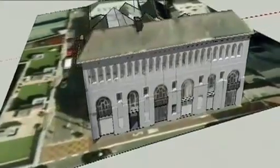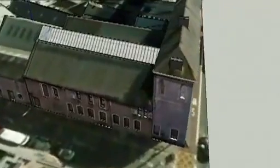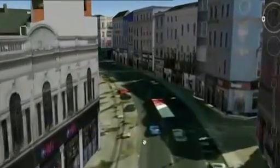I wanted to learn how I could design buildings on it, so Paul taught me how I could do that, and it's very easy to use. And what I do then is I import the buildings that I make and I put them on Google Earth. So then when you go into Google Earth, you can click 3D buildings, and that will bring you into Google Earth, except it's 3D, and it'll show you the buildings that I've done.